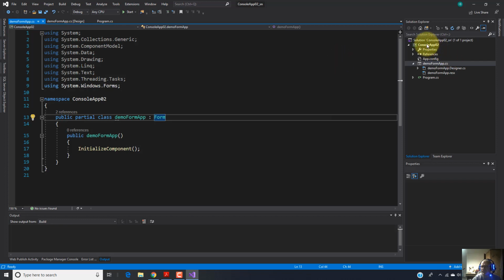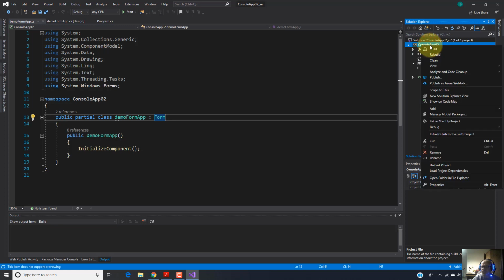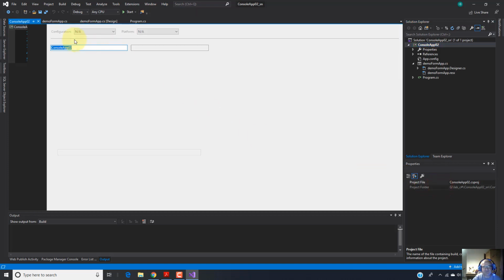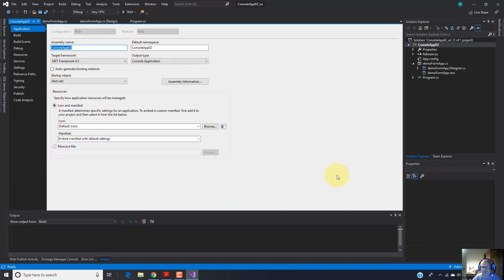Let's go here again and select the project, right click, and select properties. This window will open, and here, where this output type is, change console application to Windows application.